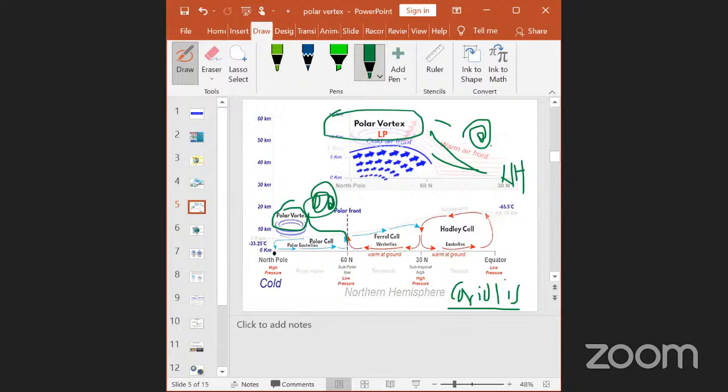So now, why is this fixed to this pole and not moving away from this pole? Why? You should remember there is a guard. Where is that? This one. So this is the guard, this is the gate here, right? That is the polar front jet stream. It is like a guard, like a gate, which does not allow this polar vortex to move away. So it is fixed in this particular zone.